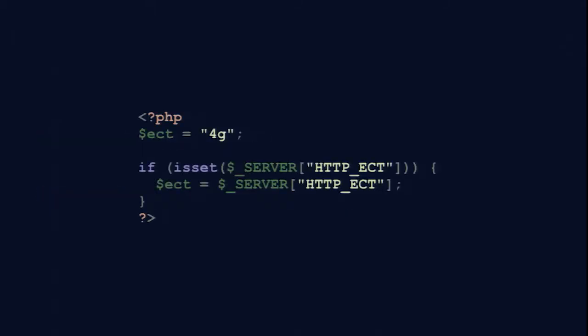And then you can access these hints as request headers via a server-side language, which means you can access that information whether or not JavaScript is something that you can rely on. So here, for example, we initialize a variable with a default effective connection type of 4G. We do this for browsers that don't support client hints, for which we'll assume a fast connection by default. It's a bit of an assumption, but the idea is that if a browser doesn't support client hints, you send them the ideal experience.